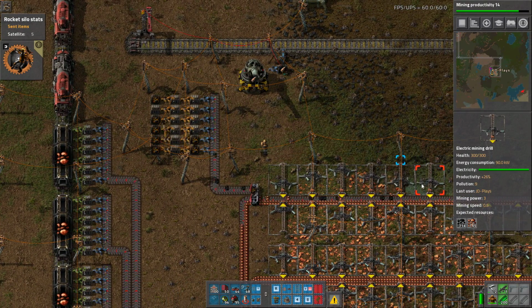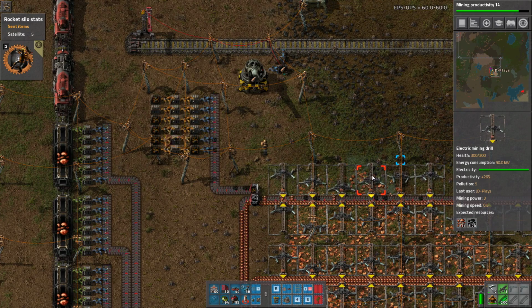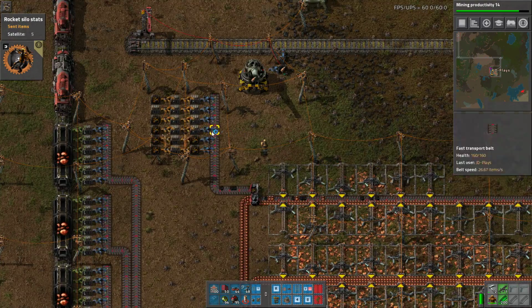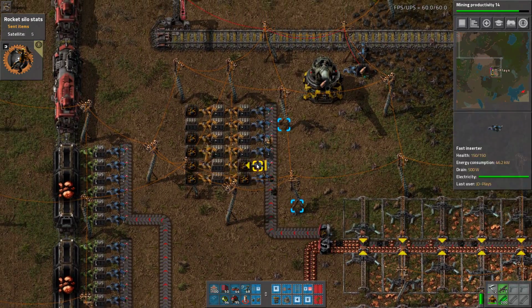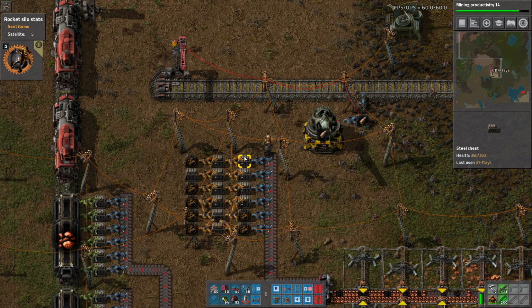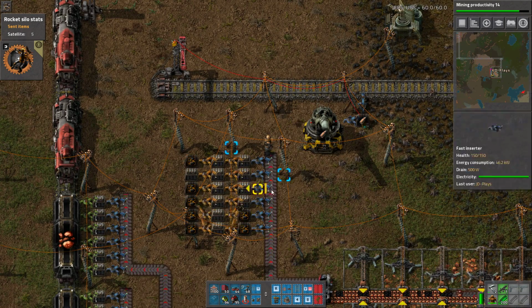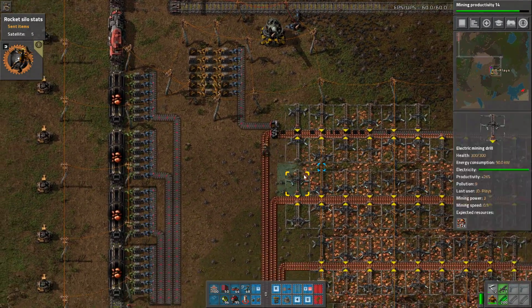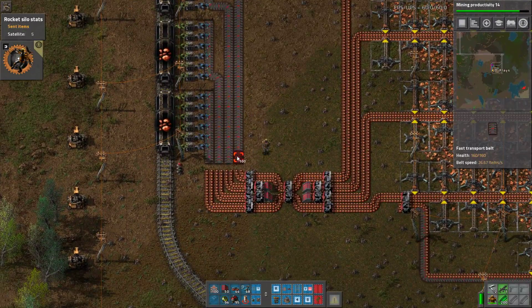20. It's about 40,000 with productivity bonus, 50,000. That's 5,000, 10,000, 15,000, 30, 60,000. So we should have enough storage here for all of this coal and then some.